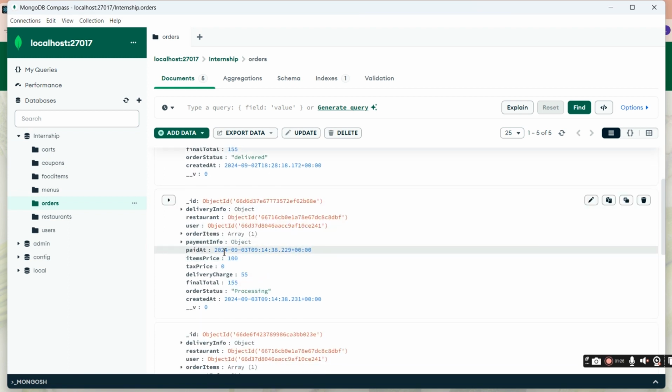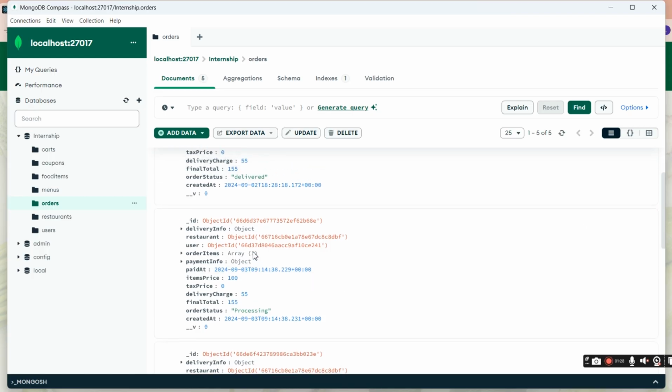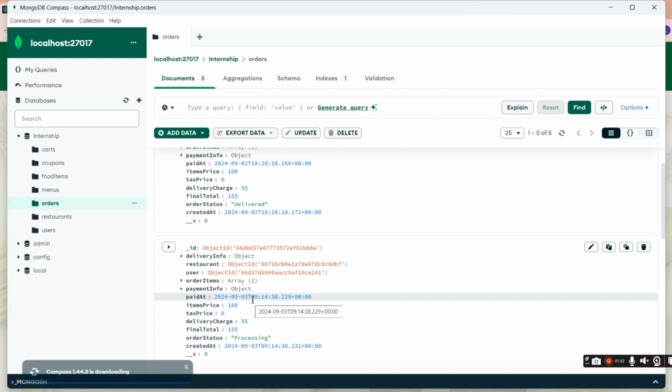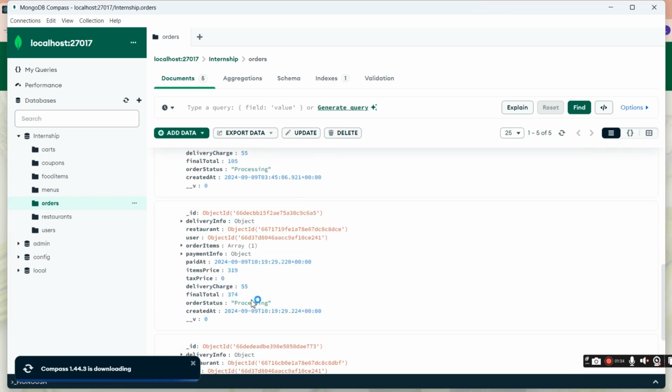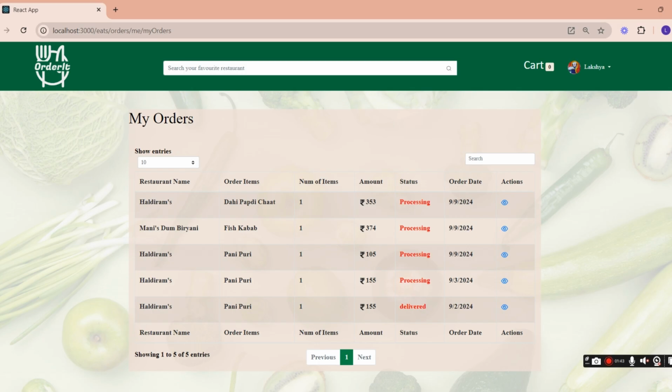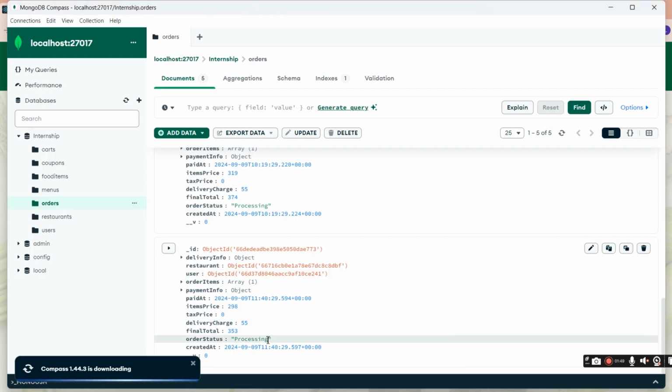As you can see, this order is for the date 2024 9/3, but I want the data for 9/9. Here it is. You can see it is processing, with a 353 amount. Now I am going to update it to delivered from my Mongo database.